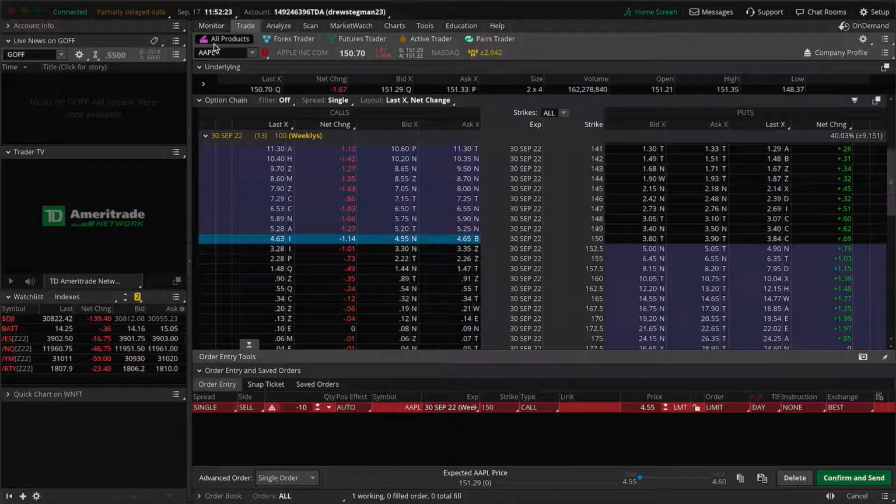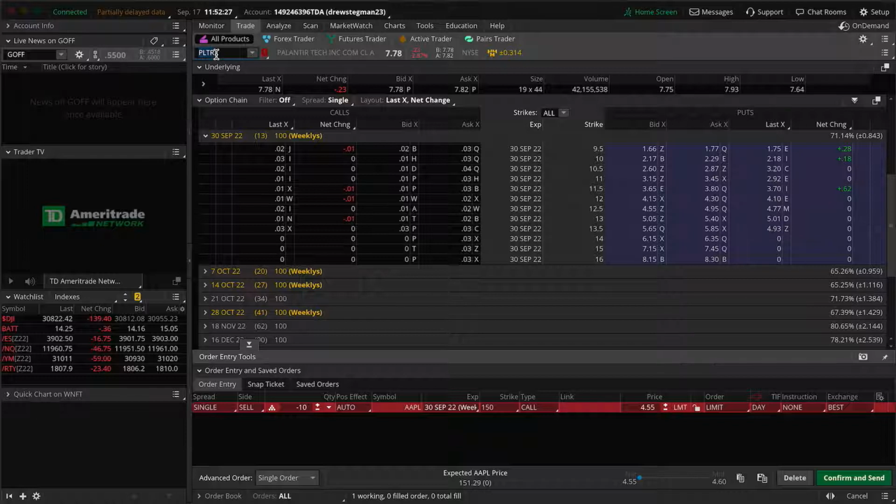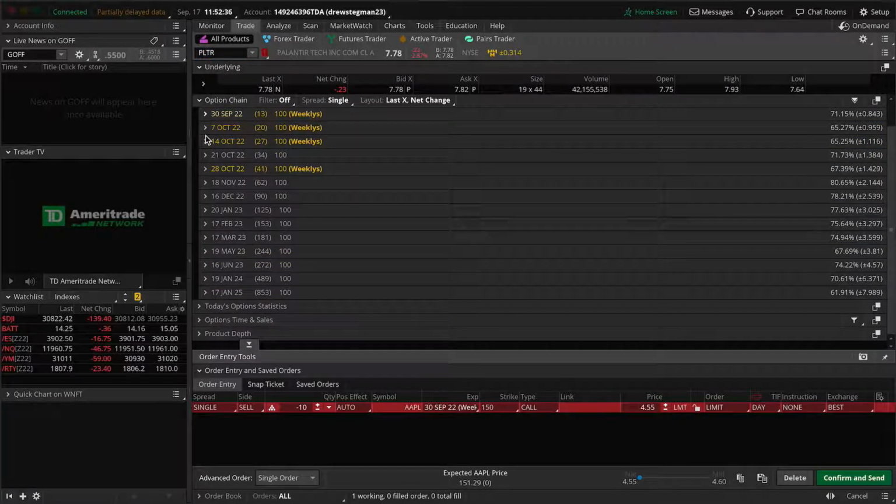Now, if we take a look at, once again, a stock like Palantir, a stock that's more volatile, has a higher beta. We're going to get into that in another lesson, as I mentioned, but you can see here that we can do the same thing, right? We have the weeklies, we have the monthlies, we have the bi-weekly options. You can do it every 2 weeks or whatever strategy you want to go for. But let's say Palantir has earnings coming up, just as an example.